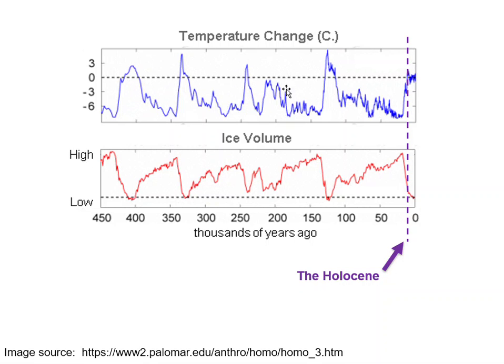And we have this opposing pattern running through the cycle: warmer temperatures, lower ice volumes, cooler temperatures, higher ice volumes in the last ice age. And then during the Holocene, this last change from high ice volume down to our current lower ice volume, coinciding with the change from lower temperatures to our current warmer temperatures. The Holocene is this bit right at the end, since the end of the last ice age, which was in here, and into this period of warmer, lower ice volume conditions.